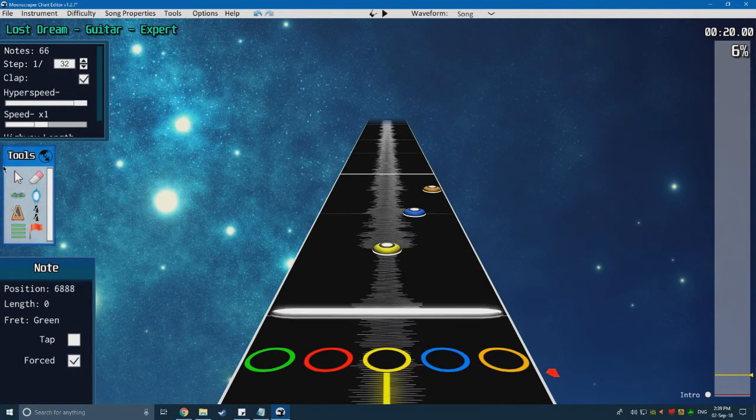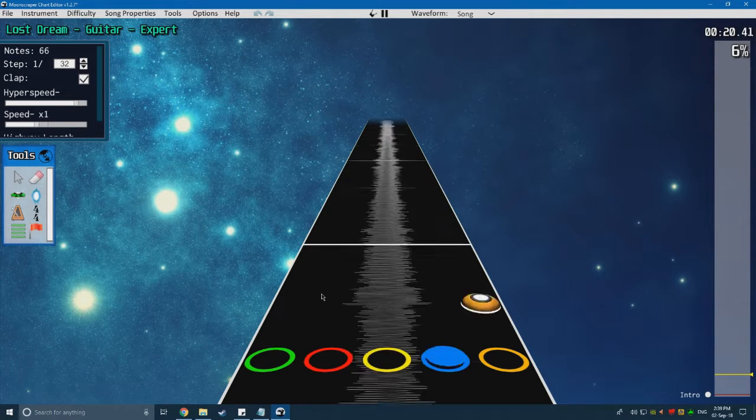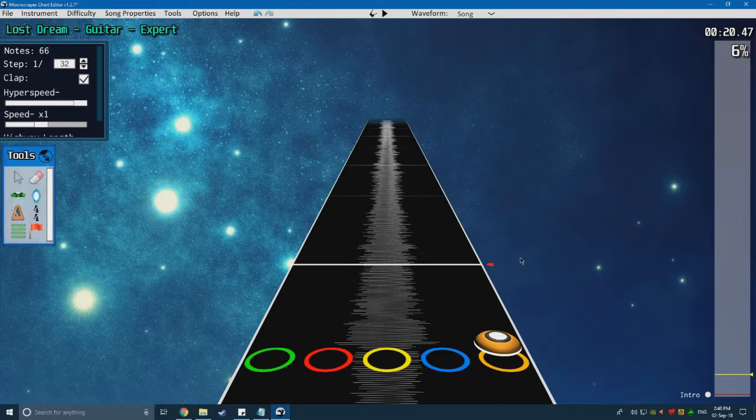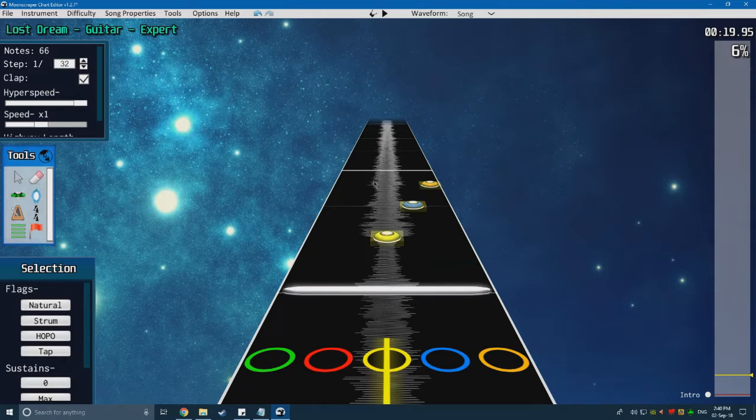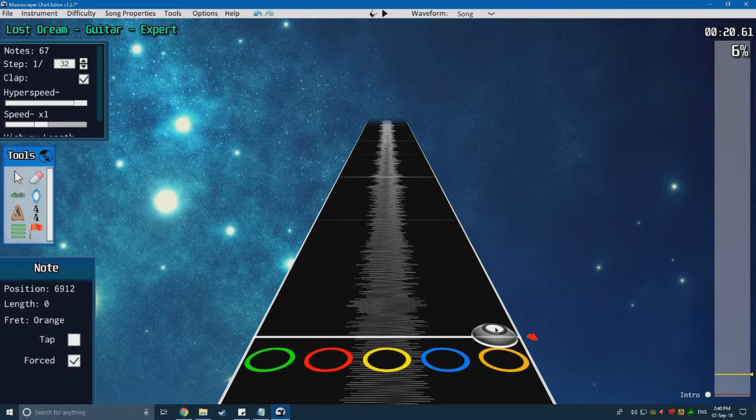So now this is a situation that you can come across as well. So you're like, yeah, I'm doing this. Oh, I've run out of room. I can't place a note to the right. So what you have to do is select it, move it one fret lower, and work on it that way.